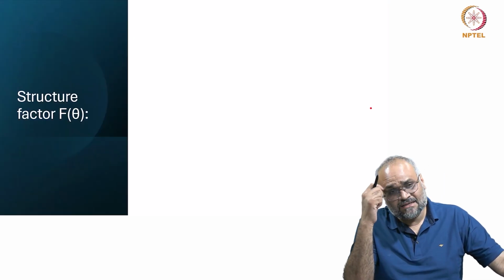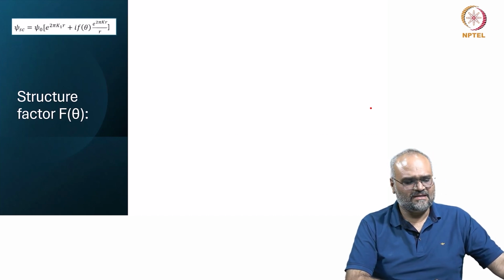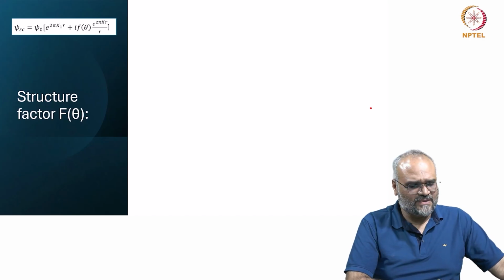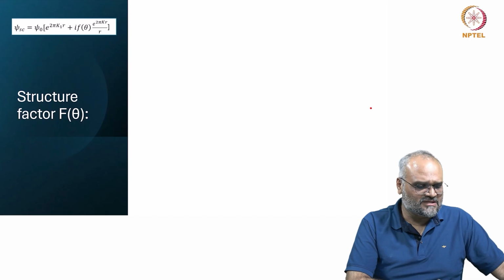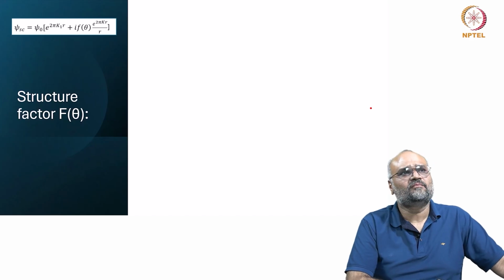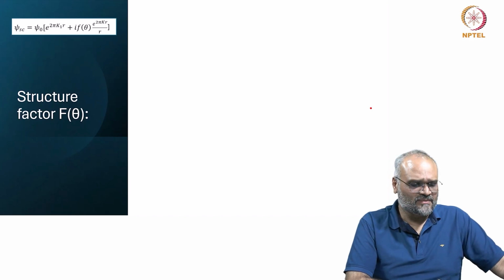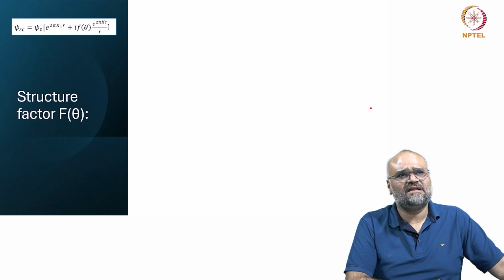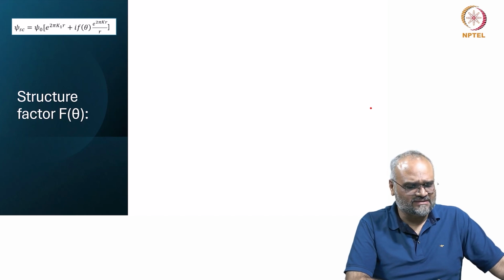So let me recollect the concept of structure factor. Now let us say here is my equation for the scattered wave. If I say the amplitude of a scattered wave is psi naught with an exponential function of 2 pi k1 r plus f(theta) times e power 2 pi k r by r. What you have here is simply the superposition of waves by using atoms as scattering centers. If I assume that my atoms are now arranged in a periodic fashion in a crystal structure, we end up with some equation like this.